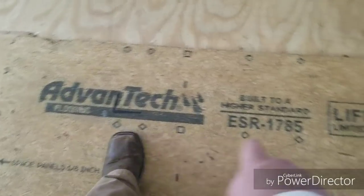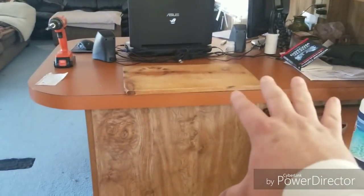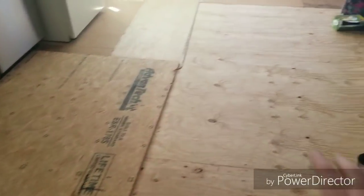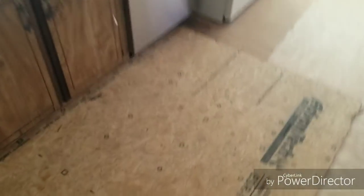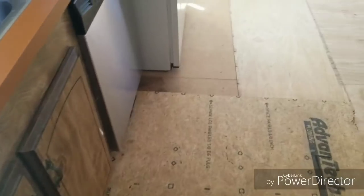One countertop section is going to go here, my sink is going to move over, and it's going to loop around like a horseshoe — as you can see from the black marks on the floor. The oven is going to get scooted over and there's going to be a big island right here, coming out eight feet. There'll be room for bar stools on the end, and I'll still have a full walkway — even a wheelchair could get through just fine.